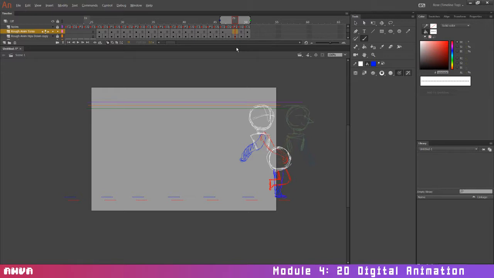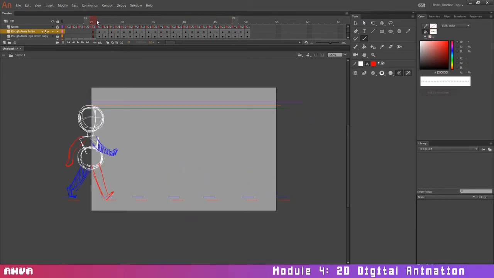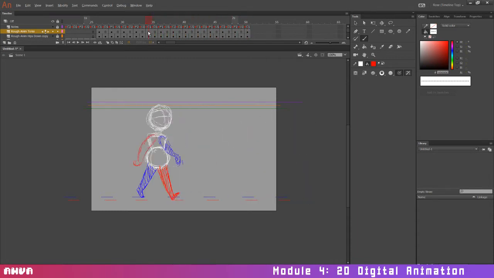So even though we're not seeing it, we want to animate it so we know where to put the in-betweens. This is why I've been stressing how important drawing through is for all these months. And it comes down to this. Blue arm is swinging forward. Red arm is swinging back. Okay, so let's check it again. See how that's working. It seems to be working pretty good.